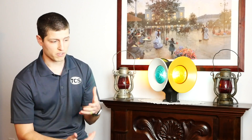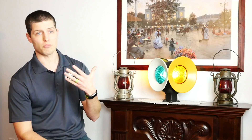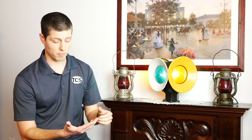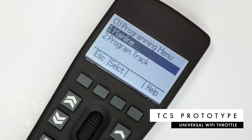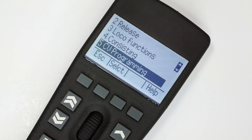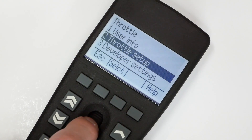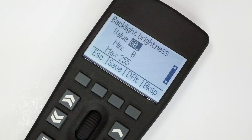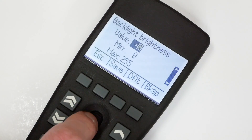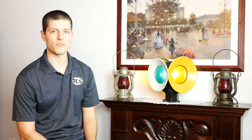The throttle is also a physical throttle. I've grown up with smartphones and electronics, and I have no problems using a phone to control trains, but you're always looking at it, you've got to slide it or push it, and you might accidentally bump something and set the speed to full when you didn't mean it. It works, it's cool, but it's not very practical. Having a throttle where you can just hold it at your side and push a button — getting that tactile feedback — is very nice, and I think there's a big need for that in the market.